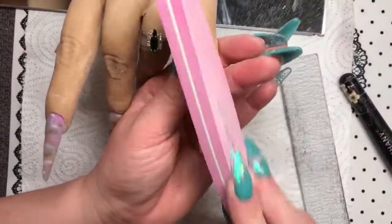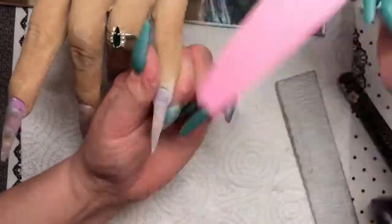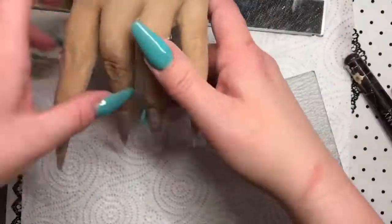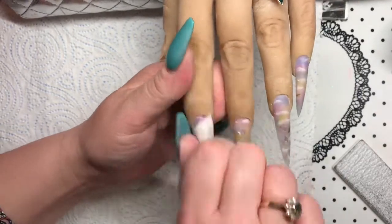So every time I finish the nails off with a buffer, this is a buffer from CJP, and it is a 100-180 grit buffer. By using both sides, it gives me that really smooth finish to my nails. And then I'll go in with my alcohol, give them a quick wipe, and then it's top coat. Yay, my favorite time.